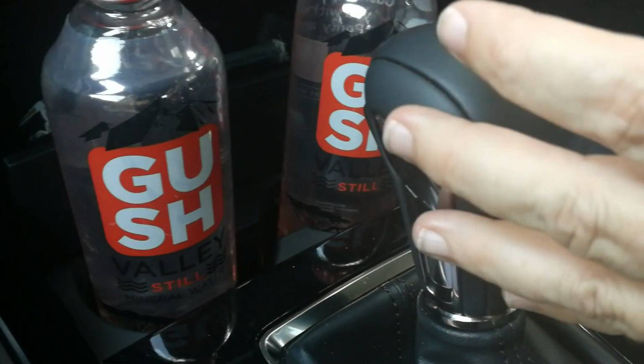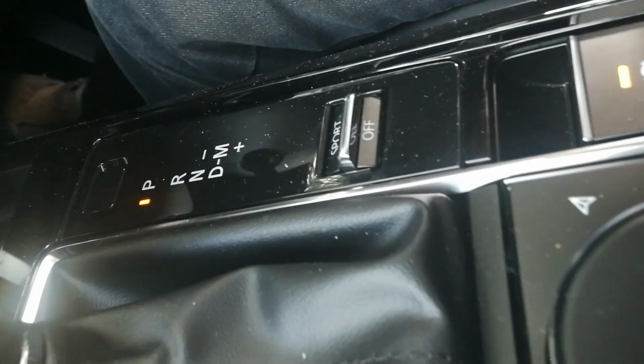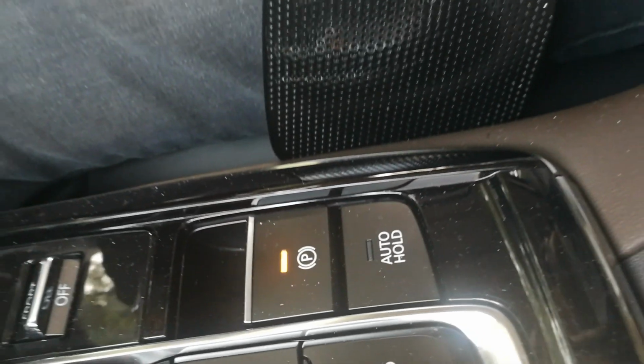Come down to the automatic transmission. Again, no choice on that in the CX-30. 6-speed auto. You do have a sport button over there, and you have, of course, your electronic parking brake over here. Now, something that I've got to say, and why I commented how much smoother and what a great job Mazda have done with this particular car, is I always found the 6-speed auto on the Mazda range to hold the revs a bit high and to just be a little bit nervous, I think is a word I would use, where I just found it a little bit noisy, a little bit held the gears a lot longer than I would like when I'm in traffic, etc. And when I put into sport, it was exacerbated, much worse.